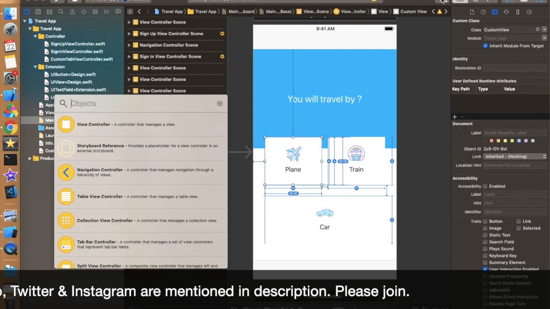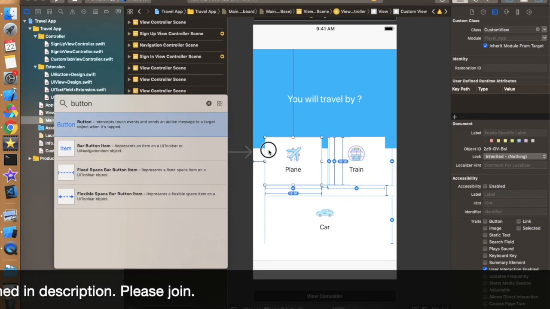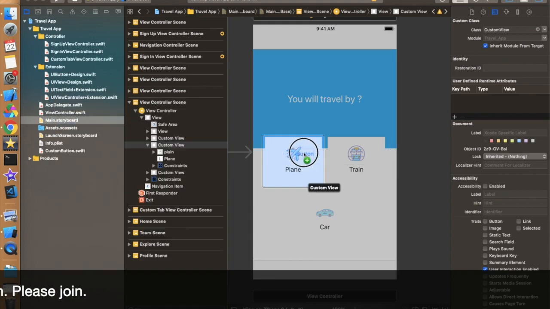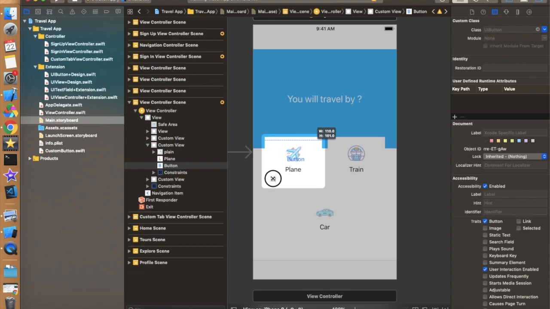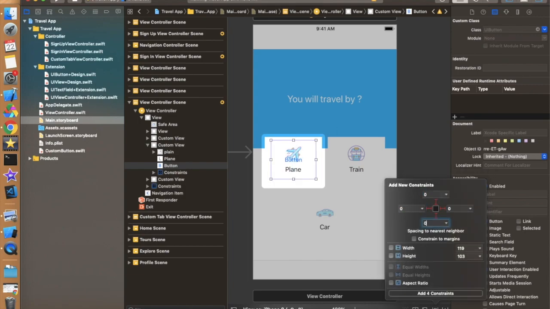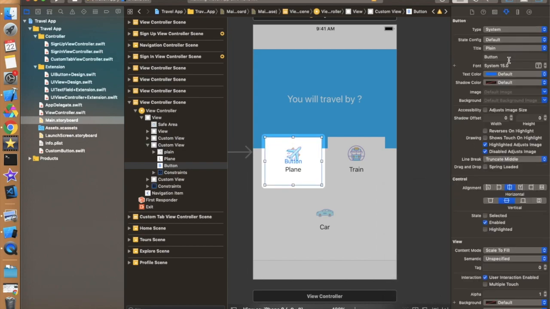So simply take a button, something like this, and drag and drop this button onto these views, and assign 0 0 0 0 from all 4 sides to this button. By doing this we have made this view a clickable view. Just take an action of this view.